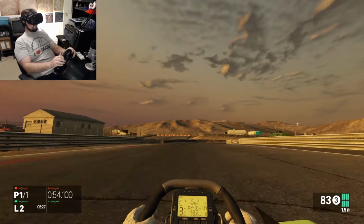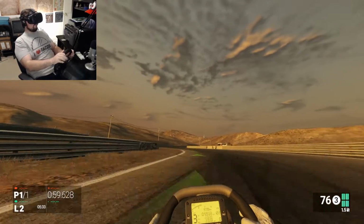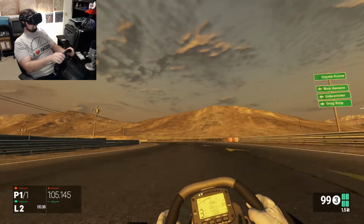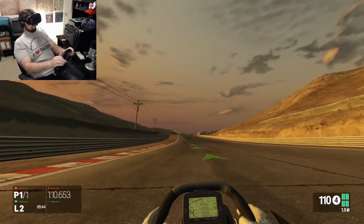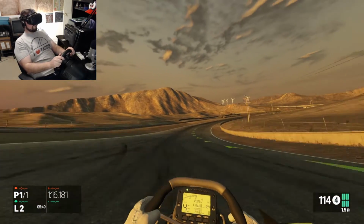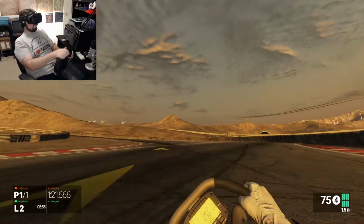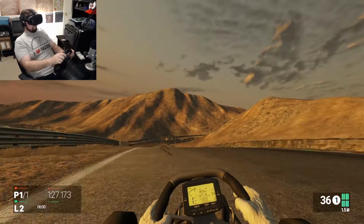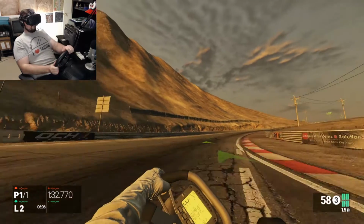Elite Dangerous, with a set of hands-on throttle and stick controllers, with a throttle and a stick and all the buttons your heart desires. You play Elite Dangerous, you are actually flying the goddamn ship. It is so cool. You're actually in space. Elite Dangerous was another one of those that was never on my radar because I thought it's just a trucking simulator in space. But if you really like this sim aspect of it, now throw it in VR. It's so cool.